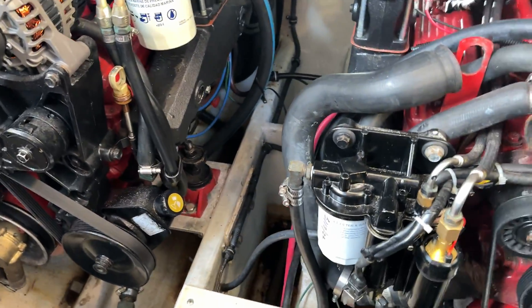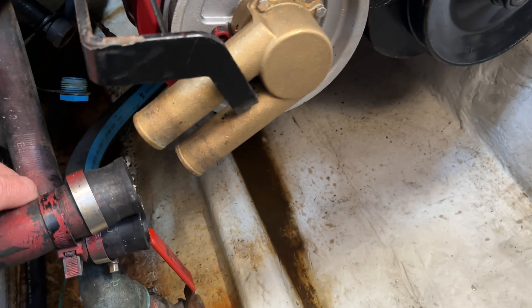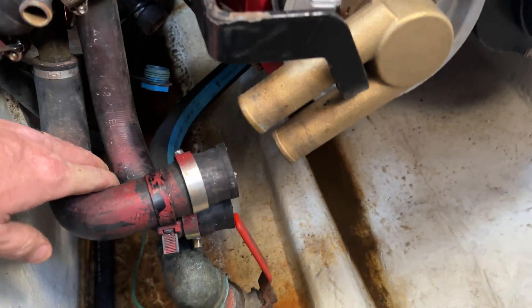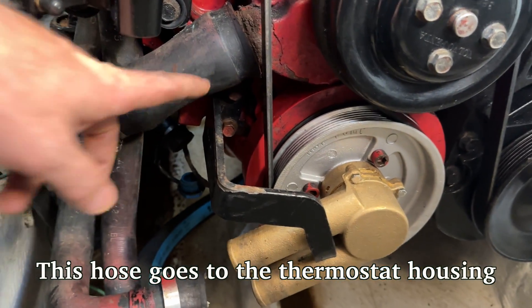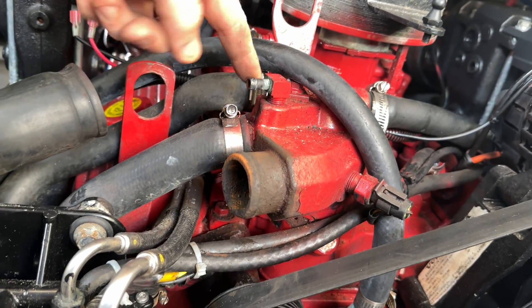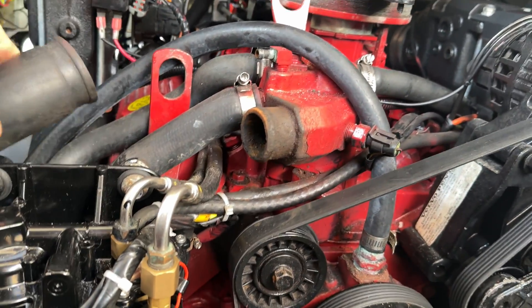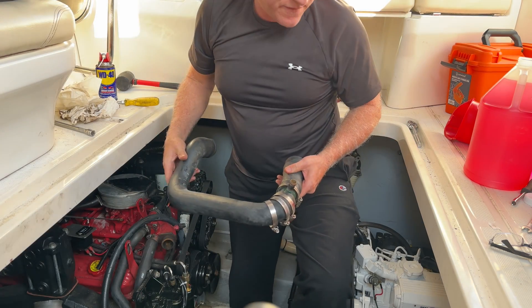Let's review all the hoses that needed to be taken off to drain each of these engines. We took off the hoses that go down to that impeller there and emptied those. Right here, that hose that wraps around and goes under here — I just took off from the top and we'll pour antifreeze through it, not take it off from the bottom. This hose here I took off; this goes to the electric fuel pump. I took that off and drained it out. Now I'm going to take the housing, turn it upside down, and run antifreeze through it.